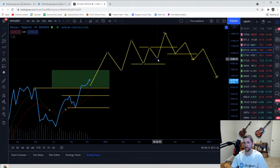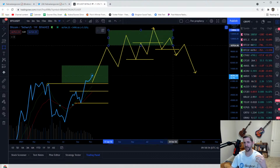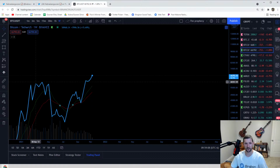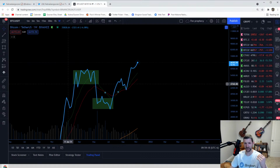Now, a lot of times, and this is why, do you see how bullish trends I draw like this, straight up, basically, and then trend reversals are slower, okay? You kind of have this distribution area. A lot of times for bottoms and tops, you're going to get a distributive area, and I'll do a video on this at some point. You get sideways at tops and bottoms. So if I delete this, look at here. That was a top. That was a bottom. Do you see that sideways we're getting? It's straight up, sideways, straight down, sideways, straight up, straight up. There's no sideways there. It's just basically straight.